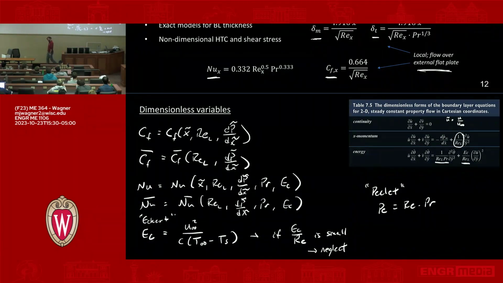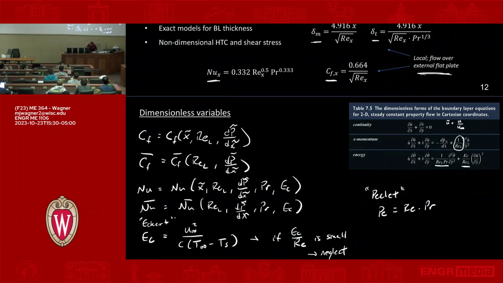Think of it again like you have a really, really slow flow where you have all kinds of time for conduction to actually occur in the direction that flow is moving. So if you have that situation, Peclet is really small, then you can't neglect axial conduction. And it changes the correlation, right? It changes what you have to consider. So maybe let me write that down.